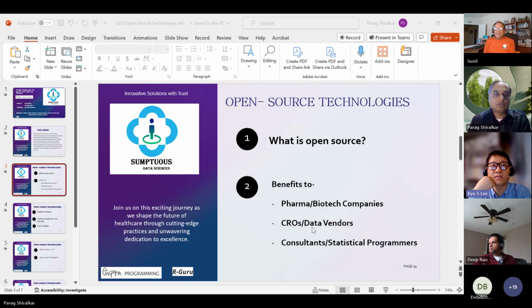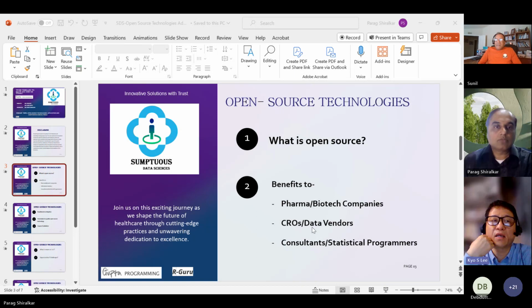In many cases, a lot of applications built by enterprises are not open source because they are proprietary IP, so they don't open up how they build applications. But when they say open source, it means the source code is open to the public, so people can take a look at how that application was built.